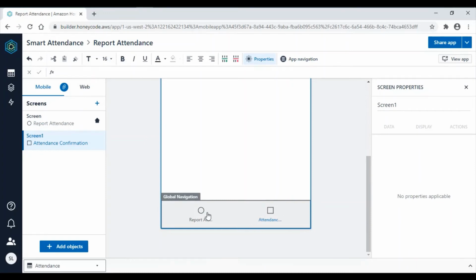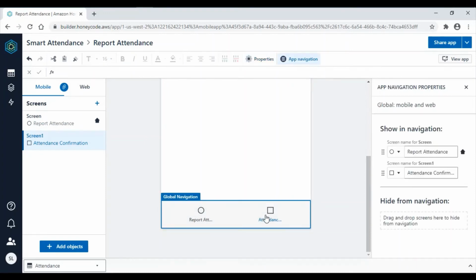Go to Global Navigation. Click on Attendance Confirmation. Move the Attendance Confirmation screen to hide it from navigation.